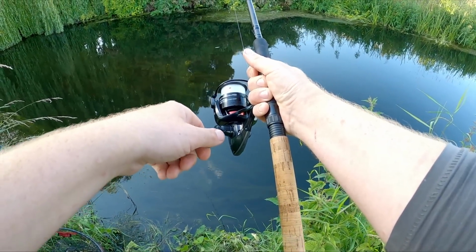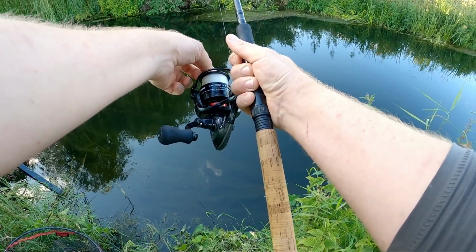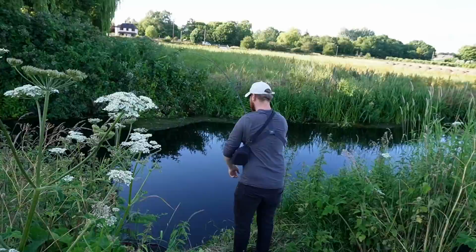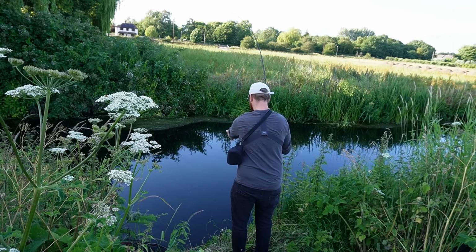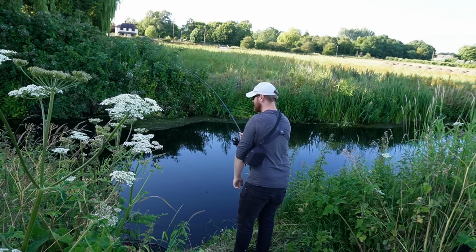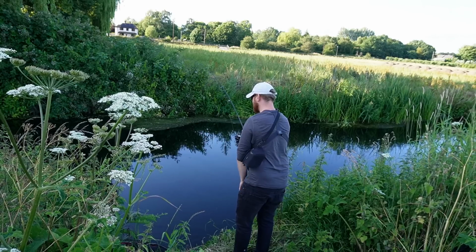Whew. That's what we like. Just tightening it up a little bit more actually. It's not a snaggy swim like the last one. This one's a really nice swim. I'm sure you can see there's a stream of weed in front, but there are no great big thick rafts like there was in the last swim. This swim's just quite a chilled out swim.